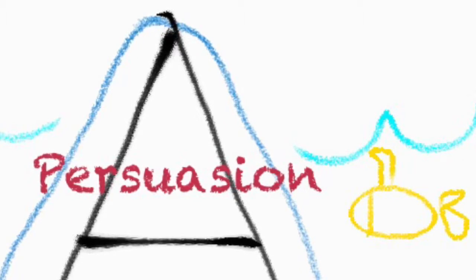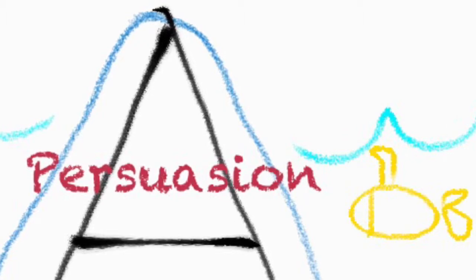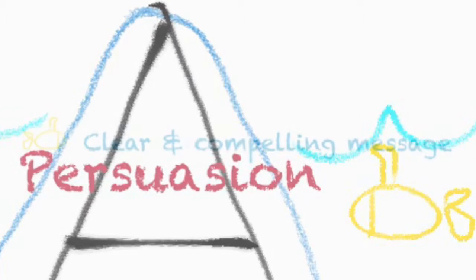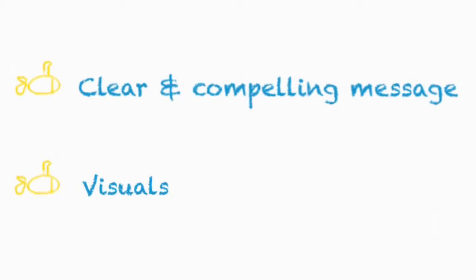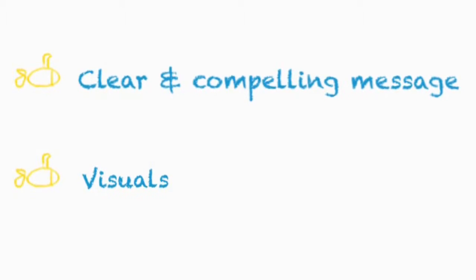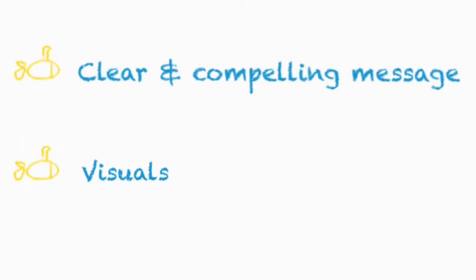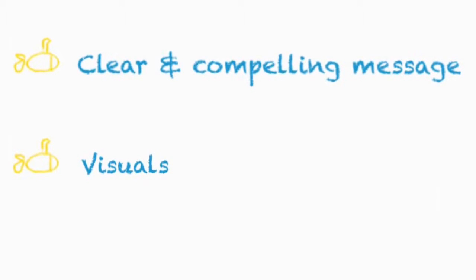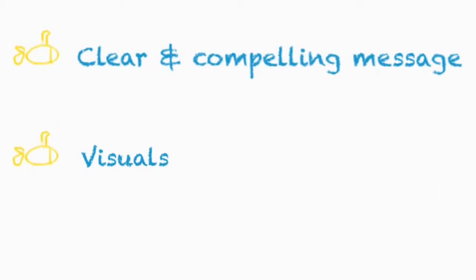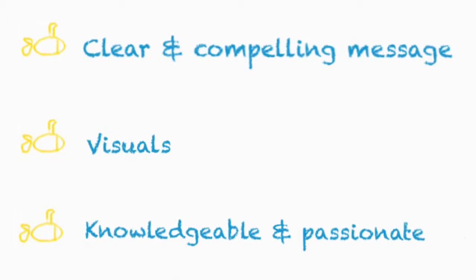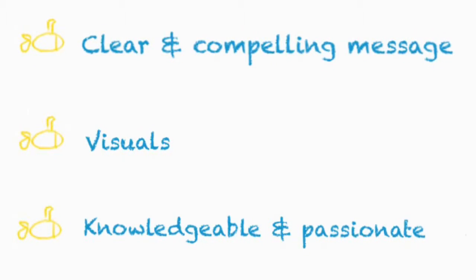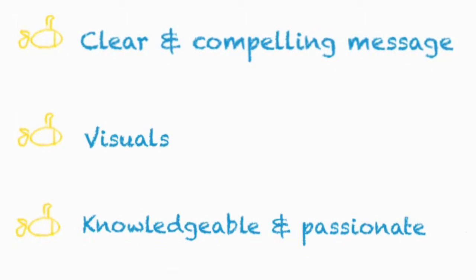So, in this setting, what does it take to be successfully persuasive? Firstly, you need a clear and compelling message. What point do you want to make? And is it outstanding? That is, does it stand out? Is the message clear? Secondly, you need to use a medium that is appropriate for the audience. 70% of people are visually retentive, so it makes sense to use visuals or paint pictures using language. And thirdly, you make a difference yourself. Are you knowledgeable? Do you know what you are talking about? And are you passionate about your subject?